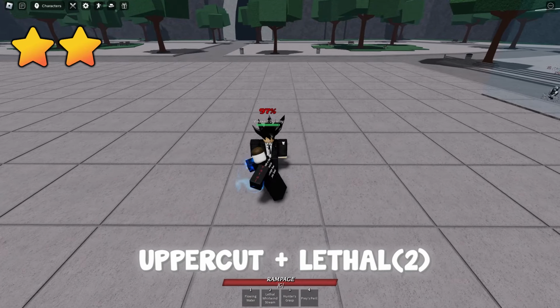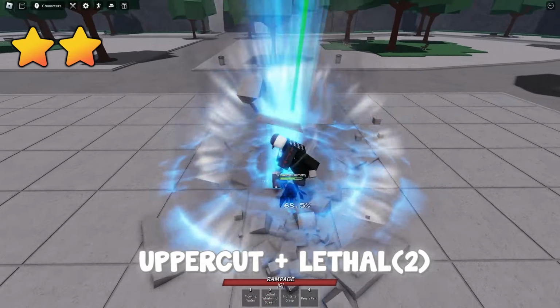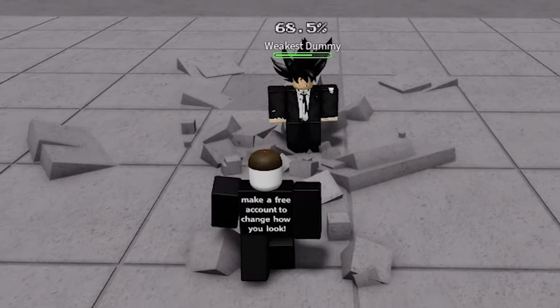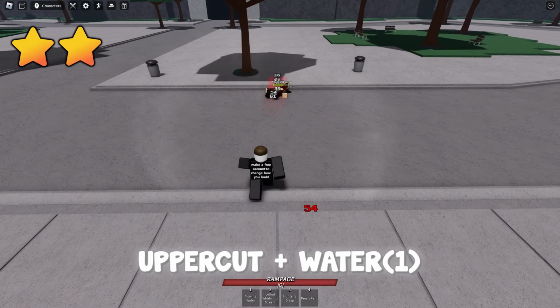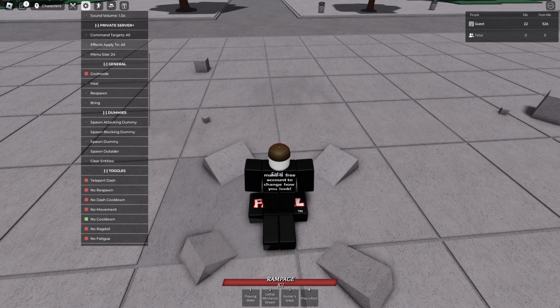This very next one is just an uppercut and you press 2, which is the lethal one. And that's pretty much it. It should do roughly 32 damage. This next one is similar to the one previously, which is uppercut, but instead of pressing 2, you press 1, which is flowing water. And you should do at least 38% health. We're barely just warming up.